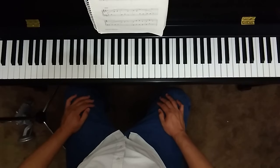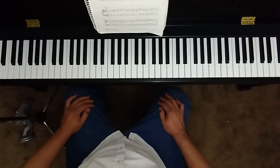Now, as we can see, this exercise number 1 is entirely with slurs, which means we are to play these notes legato. The reason I say lift is to break the line of music, which is a slur or legato. We want to play non-legato articulations between measures 2 and 3, between measures 4 and 5, and between measures 6 and 7. Everything else within the slur should always be played legato.